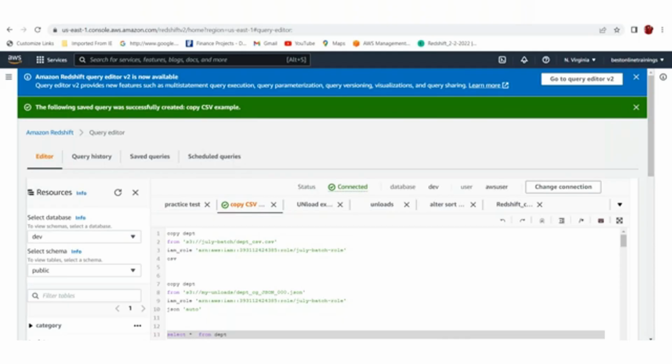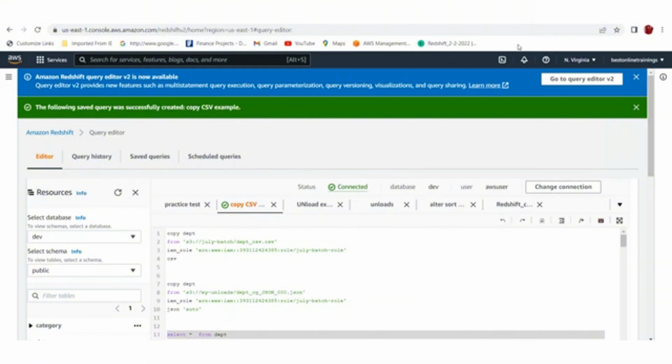If you're not seeing the same, then there is something wrong, which we need to investigate. That is what we will be doing in real time or even now. And how do you find the table rows and estimated visible rows? We have to run SVV_TABLE_INFO, and there we will find the table name and estimated visible rows. After running vacuum, we can see whether it is matching or not.